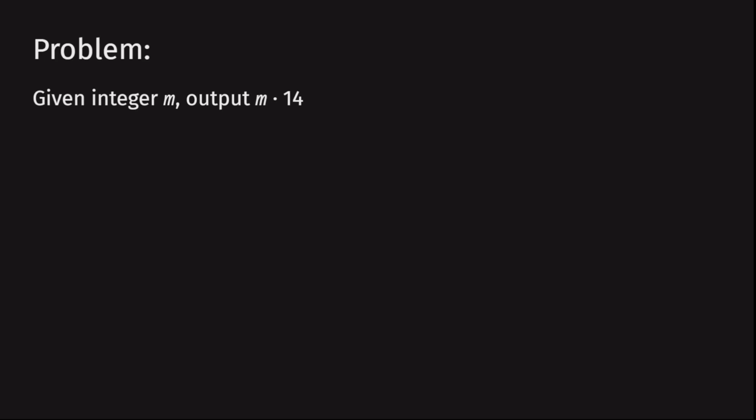Let's pretend you get a new hypothetical problem from a teacher, and you and your classmate are sharing a computer. The problem is as follows. Given integer m, output m times 14. m can be at minimum 1 and at most 1 trillion. This should be no problem. However, let's also pretend your keyboard is broken and you can't type in an asterisk, thus disabling your ability to multiply. Not to worry though, your friend has a simple solution.